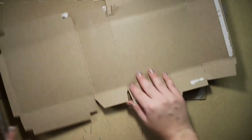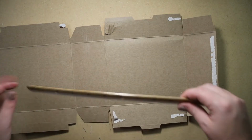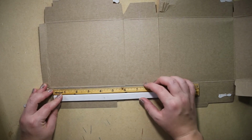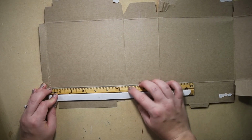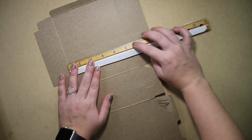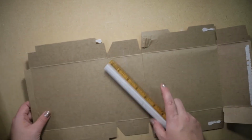Alright, so all my boxes are open. I'm going to take this one first, my Pop-Tart box and my ruler, and measure out how big one section is. It's about 6.5 by 5.5. So that's not gonna work yet.